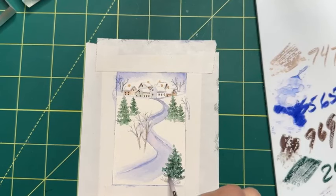All I'm doing is adding the water and softening the lines up. And we're going to bring this one forward too.